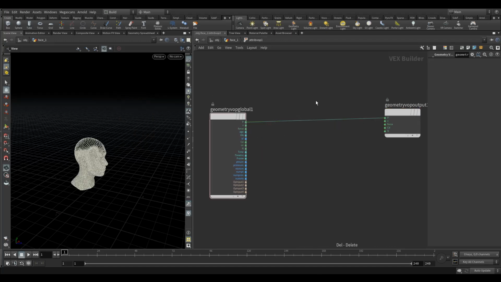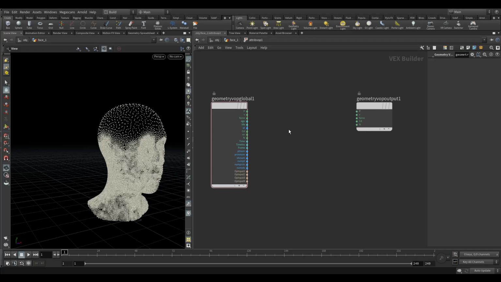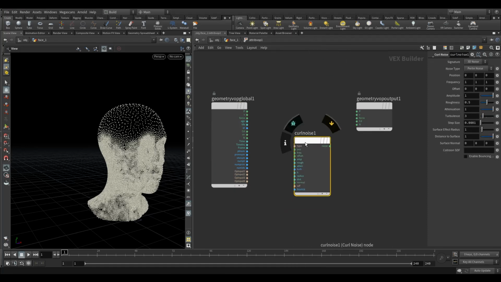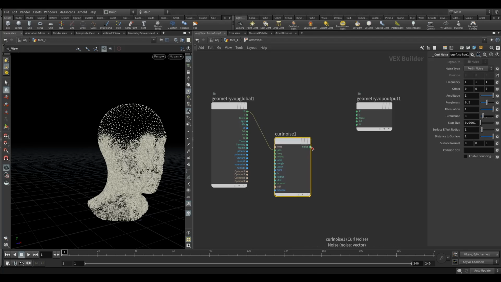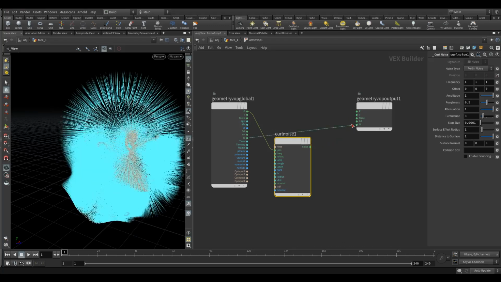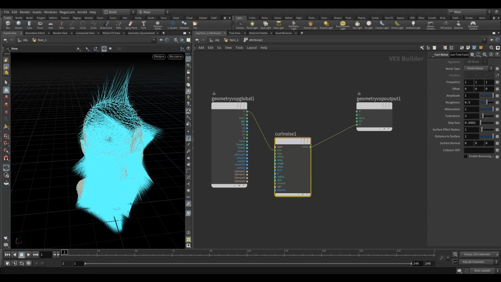But I don't want to work on position, so I'm going to delete that. I want to work on the normals, which will affect the orientation of the pieces once they're on here. Okay, so I'm going to take something called a curl noise, which basically gives you an interesting looking noise. The curl noise needs a position, and then we can just output that to the normal here, and then we can visualize that. So you can see the effect there. If I turn this off, now it's using the position, but if I bypass it by putting the normal back in, that's the normals as they were, and this is our new normals. So it's a bit more of an interesting shape.